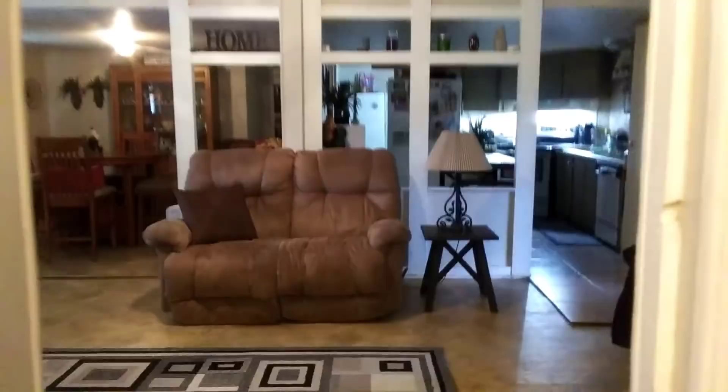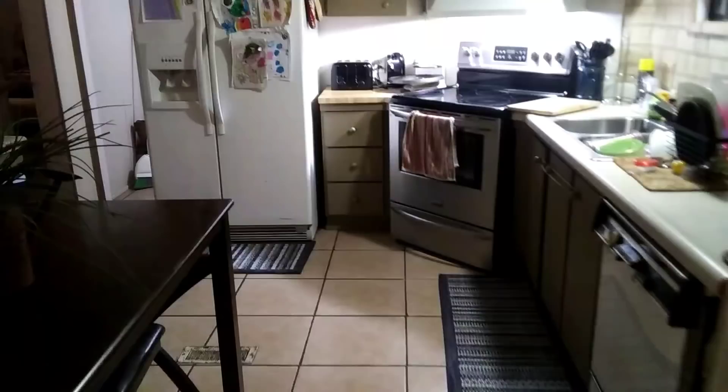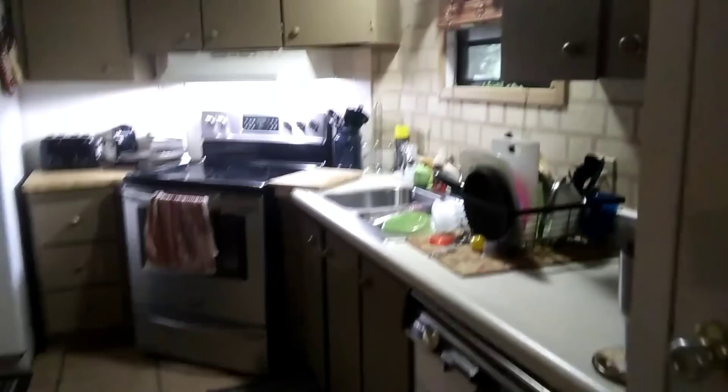Going back out to the hallway — I don't want to show the pictures so I'm trying to be careful. That's the sliding glass door to the back porch where the kids are playing. This is my mom's kitchen — there are dishes in the sink, but it's been a busy morning. Look how cute she has it decorated! She's got all this counter space, a nice-size stove, and she actually bought this table from Walmart and has it sitting right here for extra counter space.